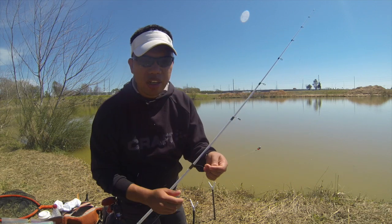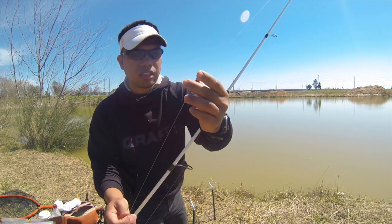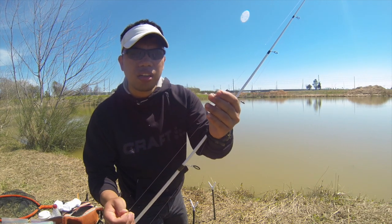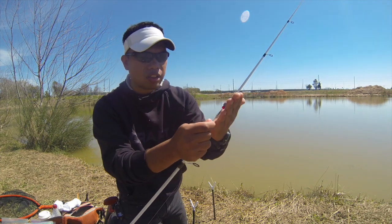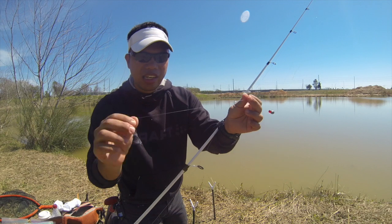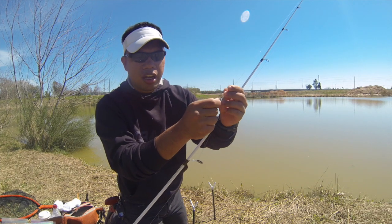Okay, now I'm gonna talk about the basic setup that I use. We have a, I think it's a 1/8 weight, because I don't have the weight on there. A glass bead, you don't have to use glass, you can use plastic. The smallest swivel you can find, maybe a size 12 or a size 10. A 10-pound trace, and this is a 20-pound trace I'm talking about, because this thing's gonna chafe a lot. That's why you have to put 20 pound.